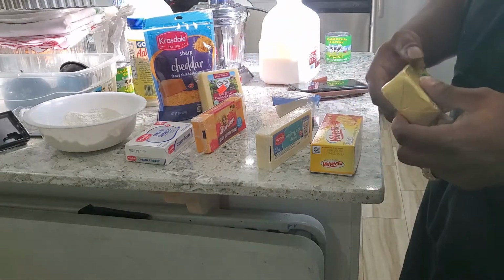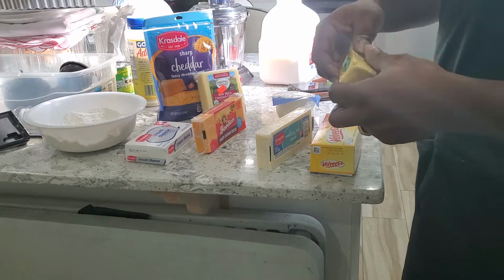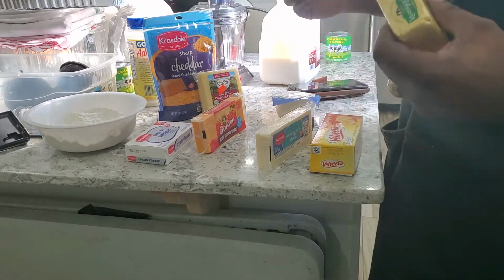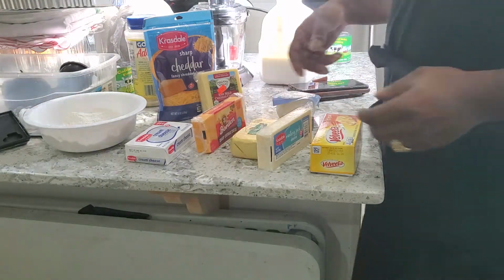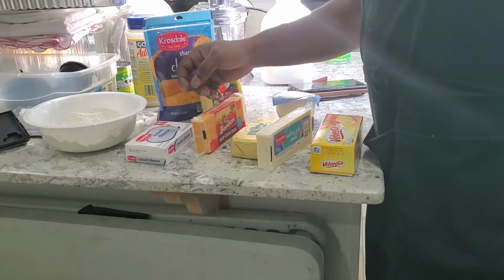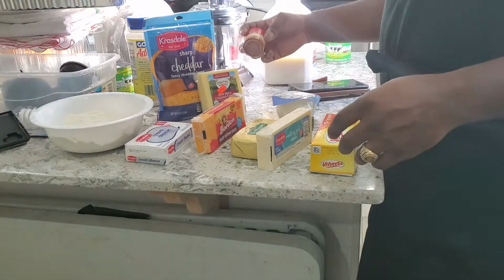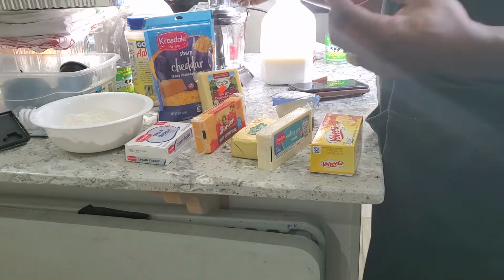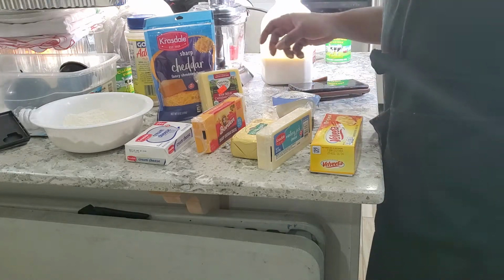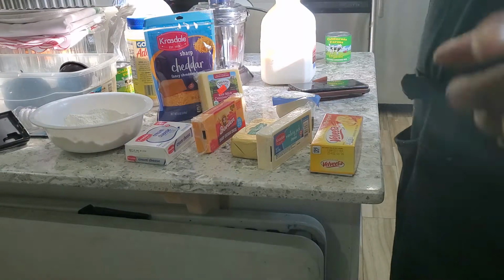They say Kerrygold butter is good for fatty things and keeps the macaroni and stuff together. It helps the blends come together because you have to make a cheese sauce. That's what we're getting ready to do. You're also going to need milk. I think you need 2 cups of milk and you need a cup of flour. So this is all my ingredients. You also need a teaspoon of paprika and a little bit of red pepper, and kosher salt. So with that ingredient, stay tuned.